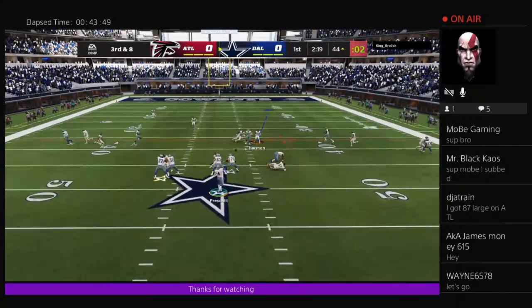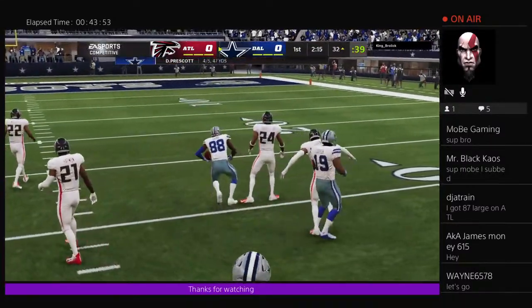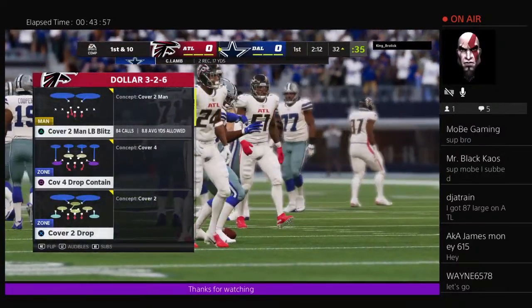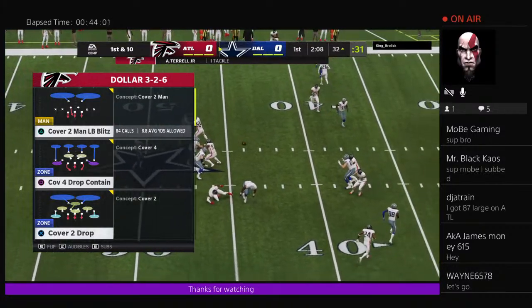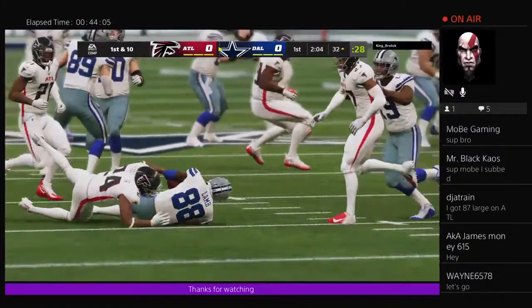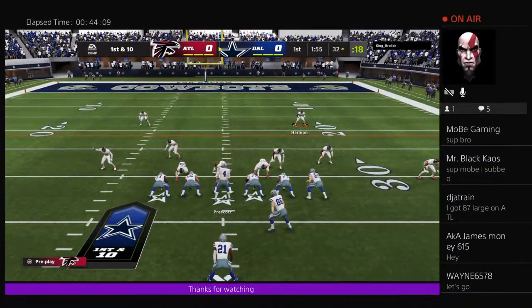Prescott from the gun. Open man Lamb. It's complete. And he will have a Cowboys first down as they're able to get the 3rd down conversion. It's a gain of 12, and the Cowboys pick up the first. From the 32 now, here's 1st and 10.